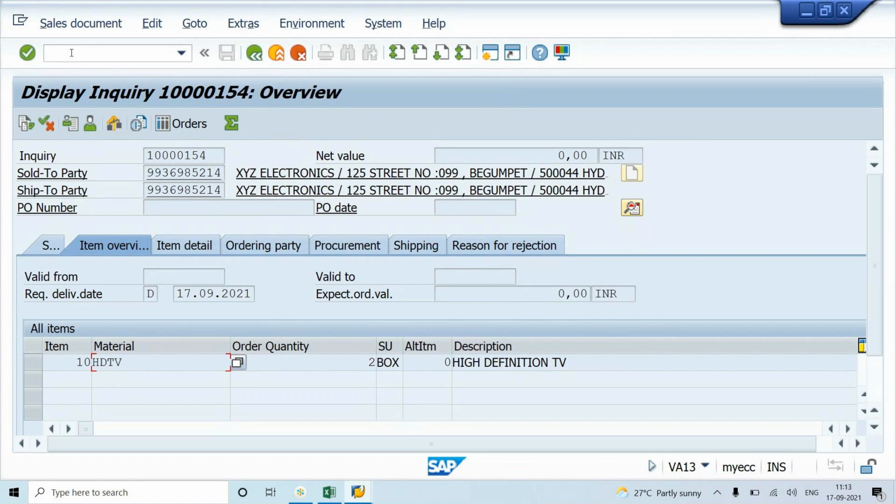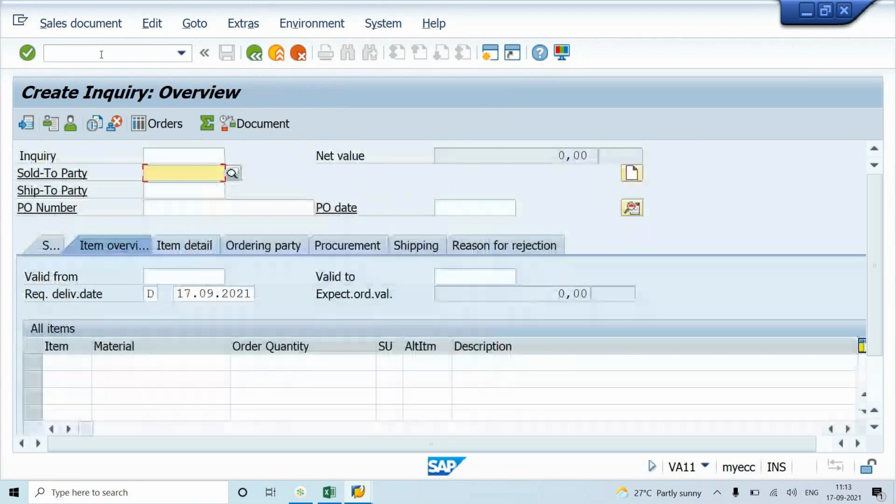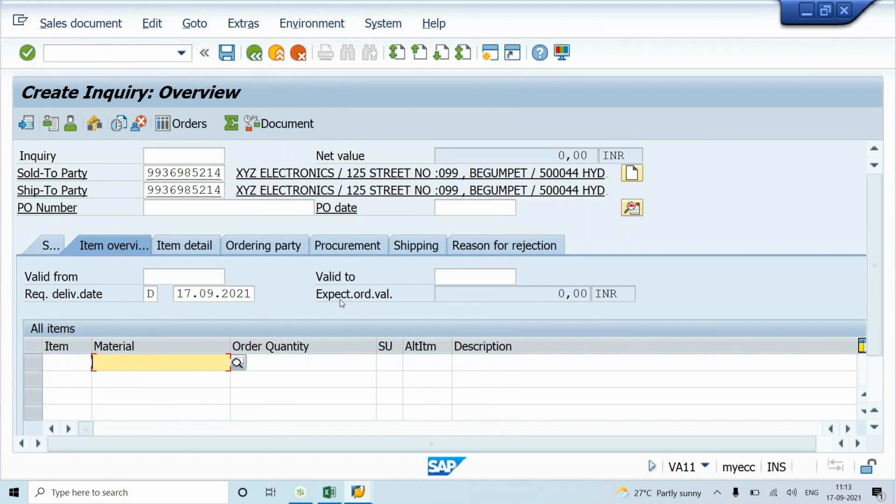So this is how you record an inquiry transaction by maintaining all the information. Now, when we talk about the tables, we have three different tables in which our inquiry document values are getting updated. So how to work with the tables? As soon as you maintain your sold-to party, ship-to party, beside this PO number, you can see this particular tab, header data. So click on this particular tab.